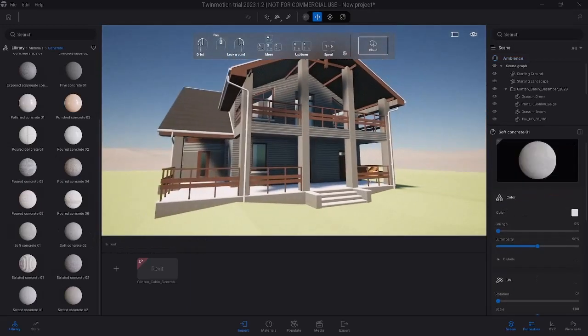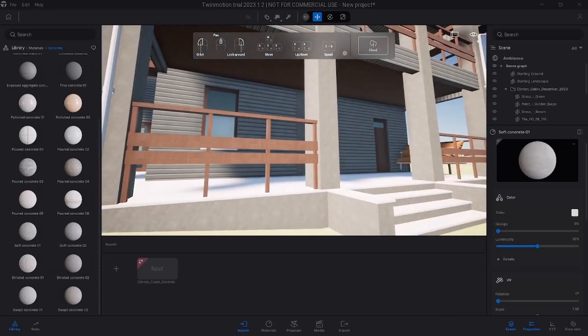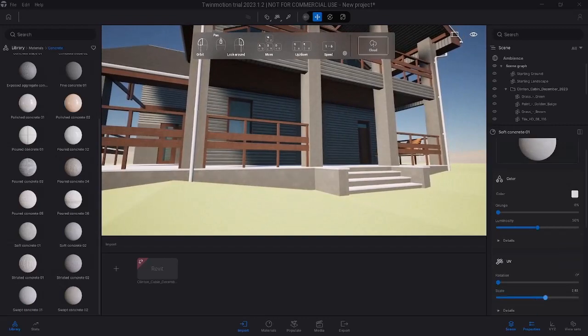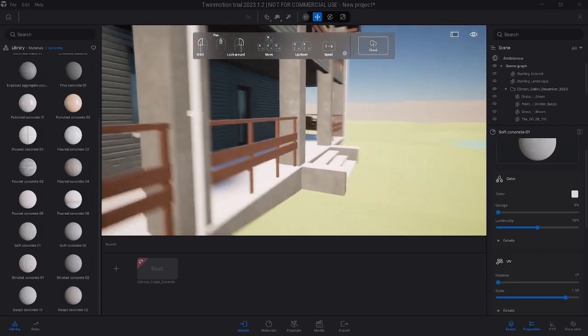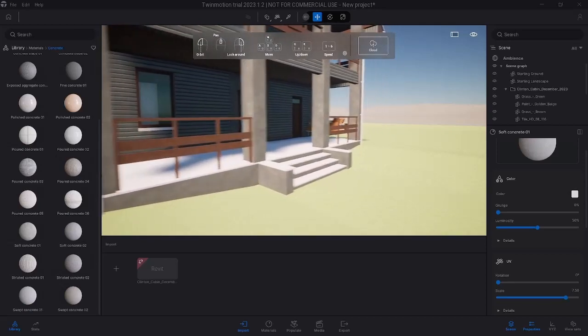So we now have our concrete in place, and we also want to scale it. We can actually look away from the pattern. So I'm going to scale the concrete just the same way. Go over to the UV, drag it all the way up, perhaps 7.5 looks fine. Once that's in there, we've got our scaling, and we need to work on the background. So most of our building is coming to life. We can move over to the environment very soon.